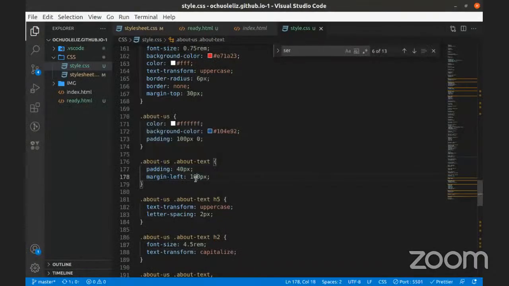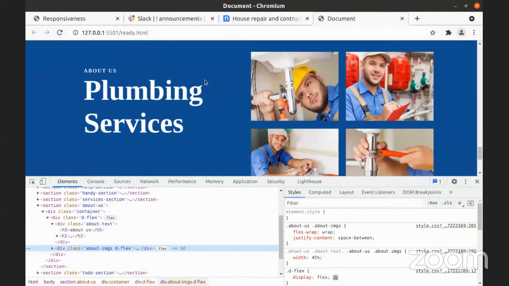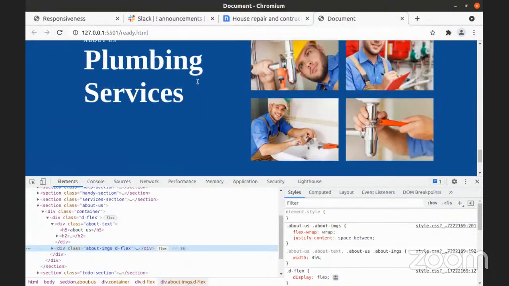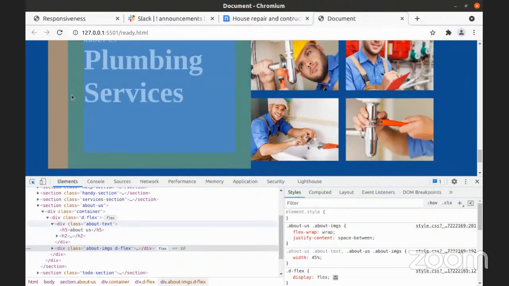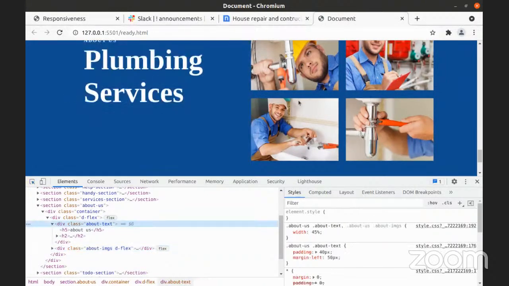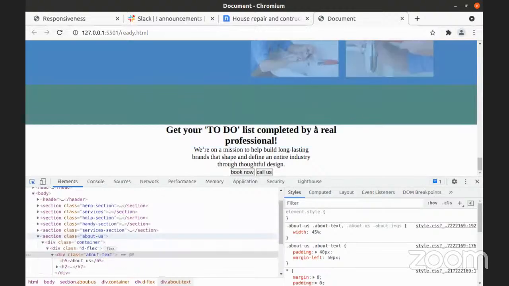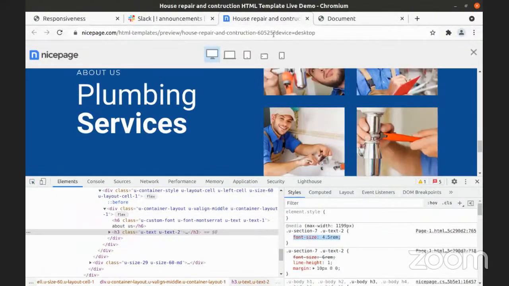So margin left of 50 pixels. So I can just have this. So that's this. All right. So this lower part, let's just rush up this.